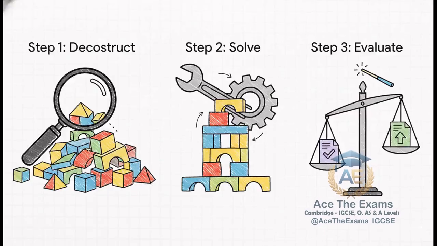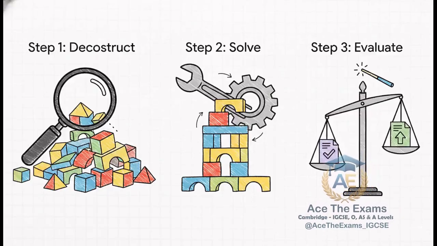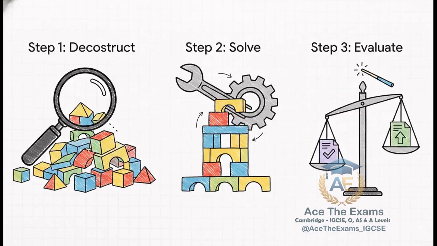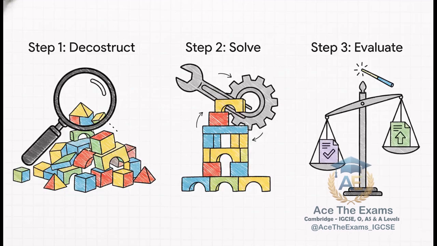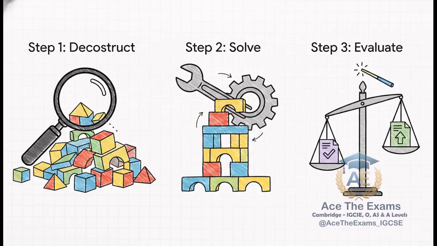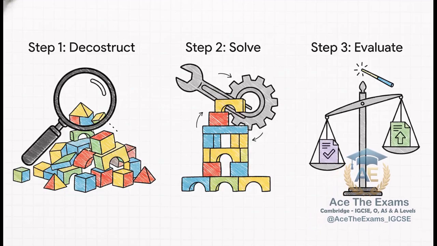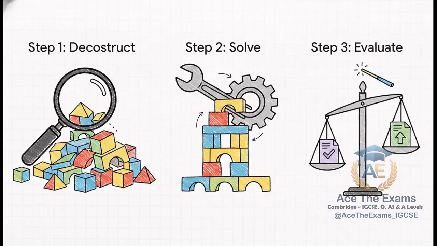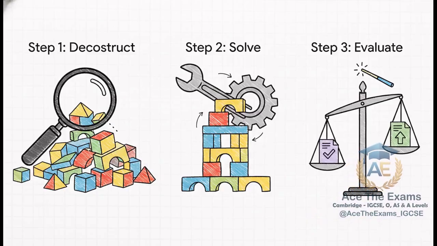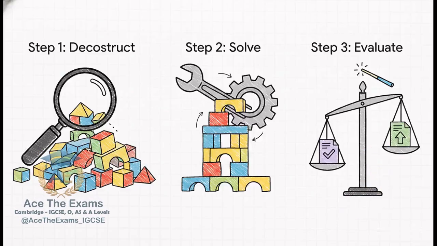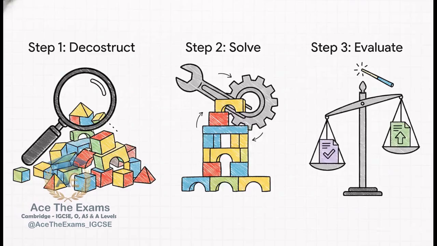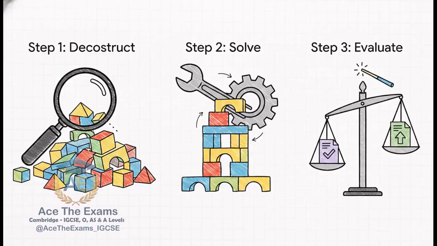To consistently secure those elusive, higher-order assessment objective marks, you need a critical analysis mantra. And here it is. Deconstruct, solve, evaluate. First, you deconstruct, identify the given information. What are the exact specific parameters of the recipients you need to exclude? Second, you break it down into logical steps. Which conditional spell from our toolkit is actually appropriate here? Third, you solve it systematically using your perfect FPC syntax. Fourth, you evaluate by checking for reasonableness.